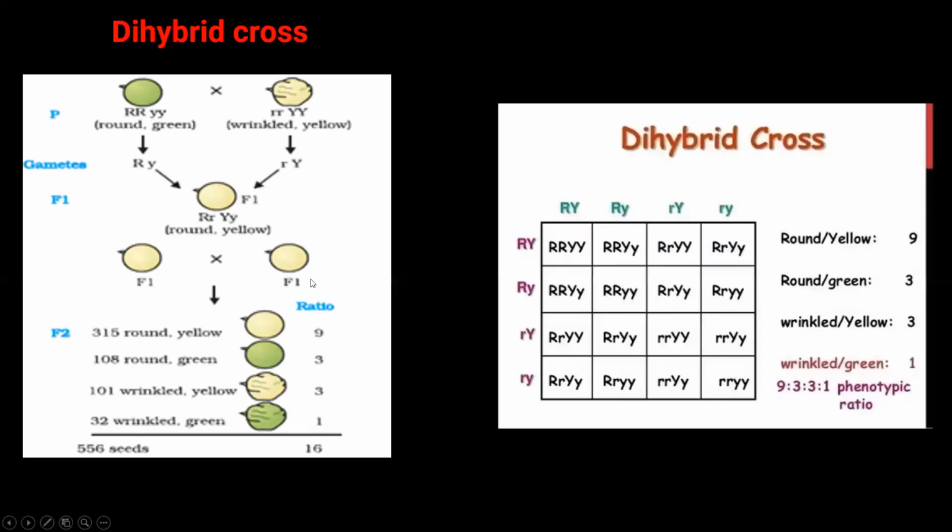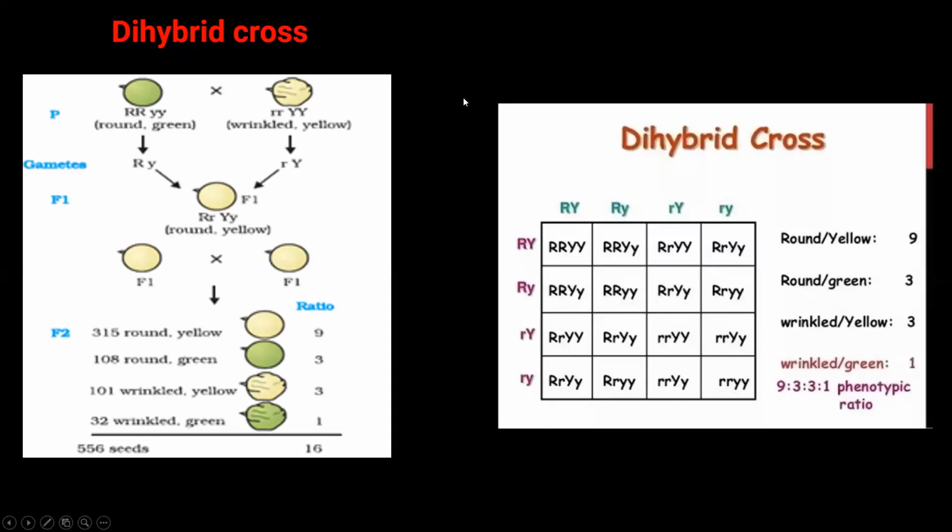So when the gametes can separate from each other and then combine, it gives different traits a different chance. In this case, round yellow and wrinkled green were the parental characters. But in the end, after you cross them, in the second generation you got wrinkled yellow and round green. So these were not even included in the parental set. That's what he said.